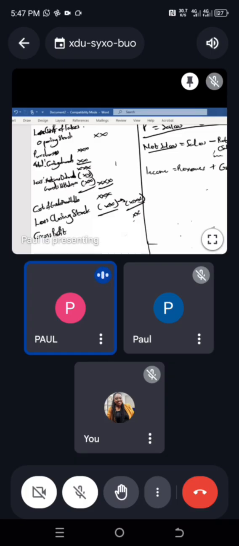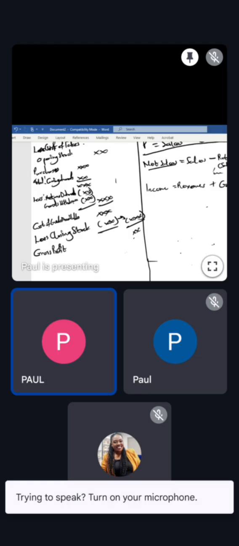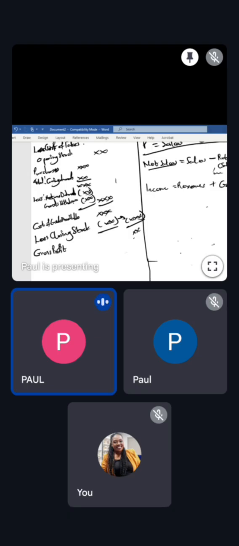I taught you that income is revenues plus gains. That's an increase in an asset or a reduction in liability, which is not as a result of an increase in owner's contribution. That's income. So I told you that now we are done with revenues, so we have to add the other incomes. And these other incomes are all gains. So we say add other incomes.